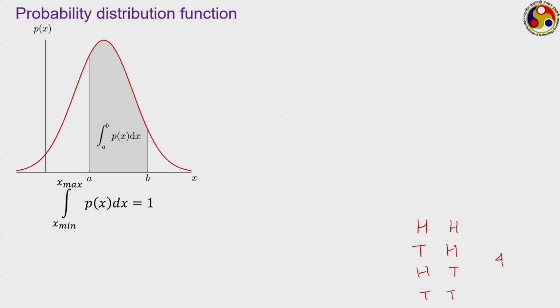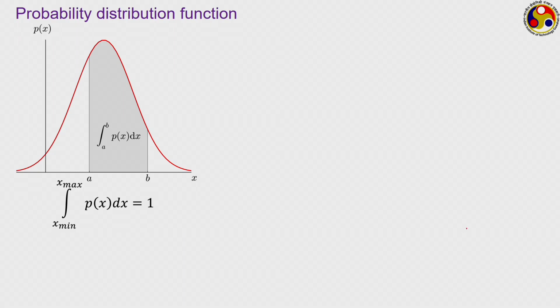This way, when you are tossing a number of coins, we can combine all of them to get the probability of a particular combination appearing, and the area under the curve will give you the total probability. Here there are 4 events that are possible, and the probability of each of them appearing is just 1 by 4. So, if we sum it up over all of them, that has to be equal to 1, which is given by this particular thing.